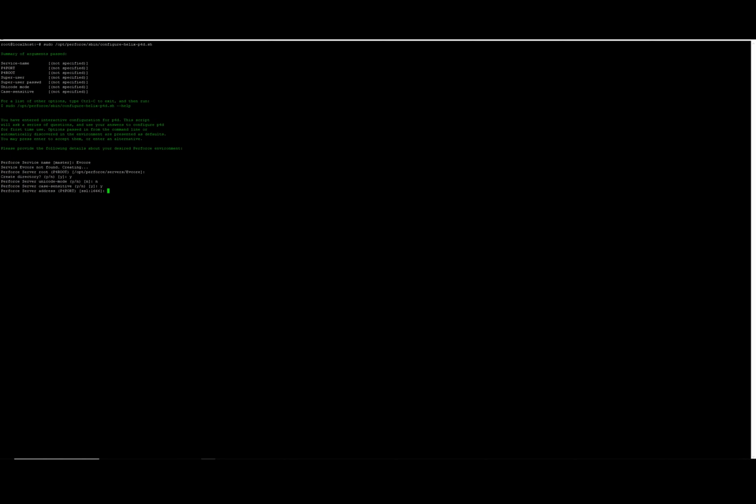Now it's asking for the Perforce server address for the P4 port. The default example is SSL, which is secured socket layer, and the port of 1666. Now you can disable SSL. There's different protocols that you can have. You can totally escape and not include SSL. Even if you don't have an SSL certificate on your server, you can still run the SSL port, and I recommend that you do that. Otherwise, you can just disable it by excluding it from the port address, or you can do TCP if that's a protocol you want to use, whichever. I think TCP is default if you don't include anything on there. However, I want to do SSL.